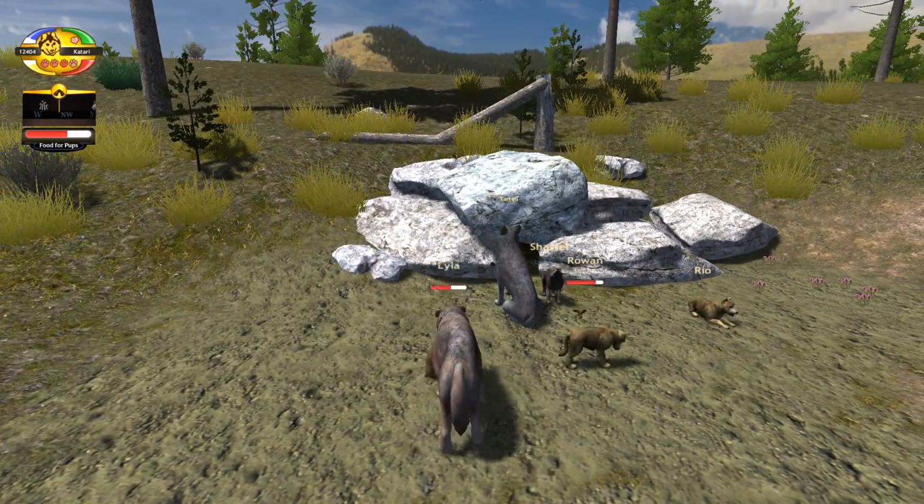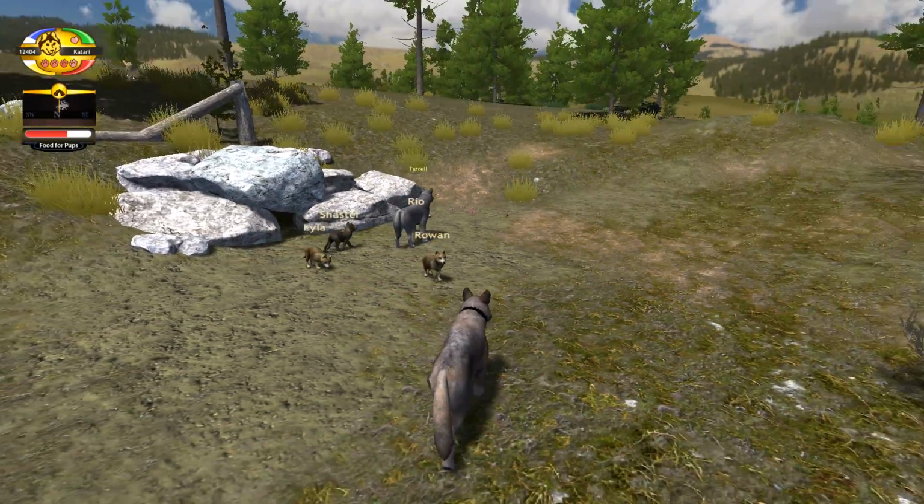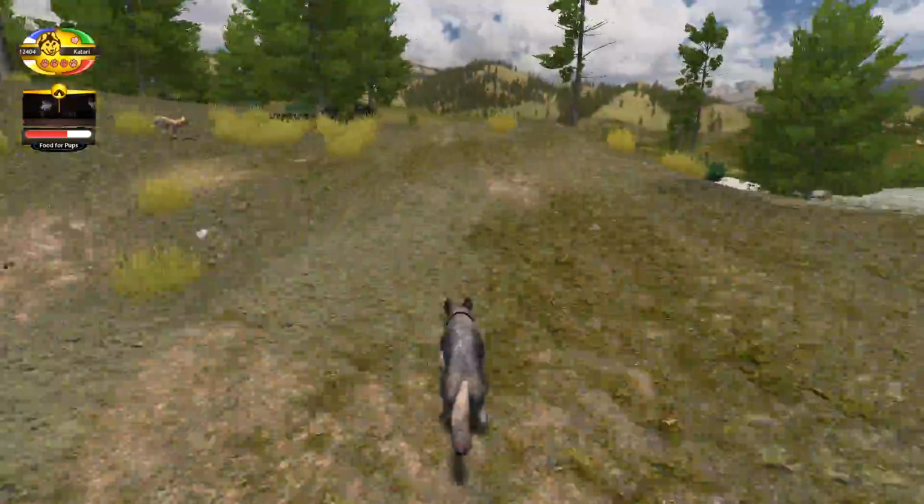I want to, no, I don't want to pick them up. I want to make sure, oh great, there's a coyote coming. Okay, we gotta stop and defend. Okay, coyote's going this way, coyote's going this way.